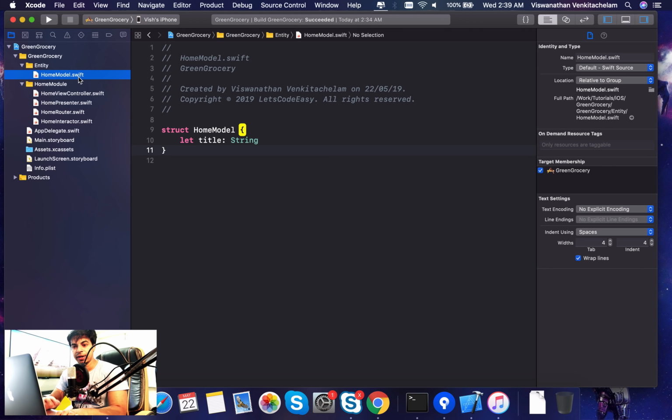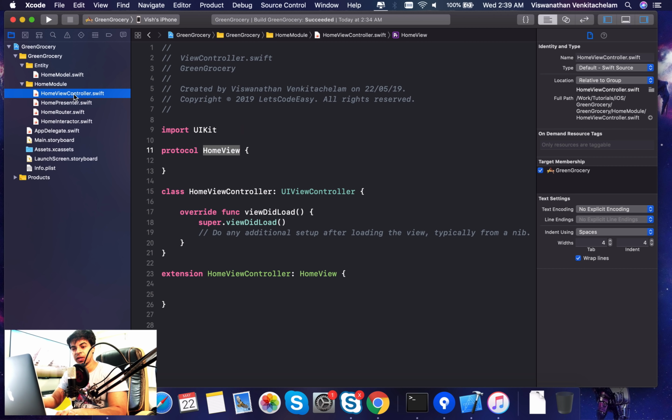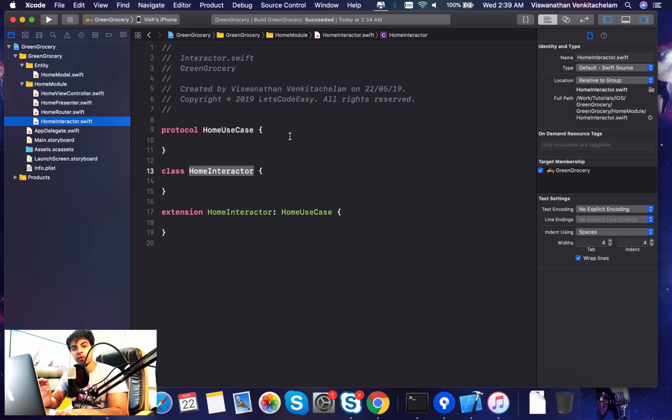Then you have the entity, which, like I said, is more like the model object. And data access is something we can create separately. It need not be part of the home interactor, whose responsibility might be just that.